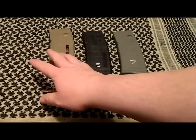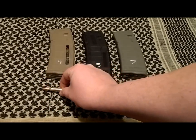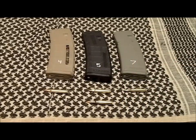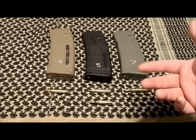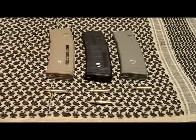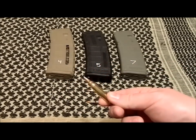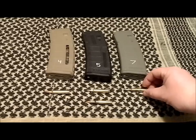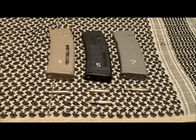In terms of how I run these in my loadout: I'd have about three flat dark earth mags — your general-purpose FMJ — up front, then just a couple of black ballistic tip and a couple of foliage green armor piercing, since those are special-purpose rounds you won't use most of the time. But if you need them, they're right there — swap it out for ballistics or swap it out for armor piercing. It's a strategy for integrating different colored mags to run different ammo for different situations. FMJ works for 99.9% of what you'll need, but having a little variety doesn't hurt. Alright guys, happy President's Day — Glasgow out.